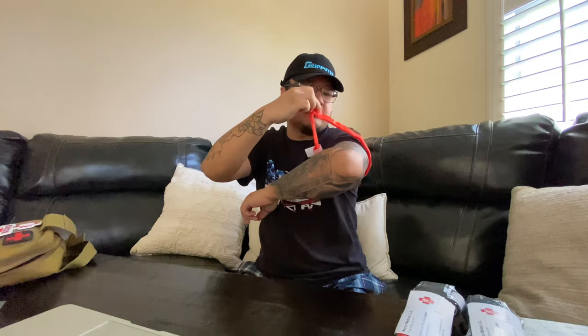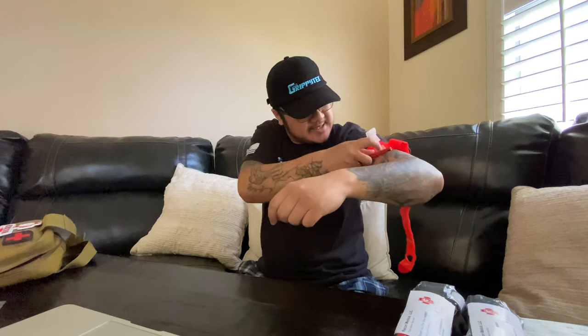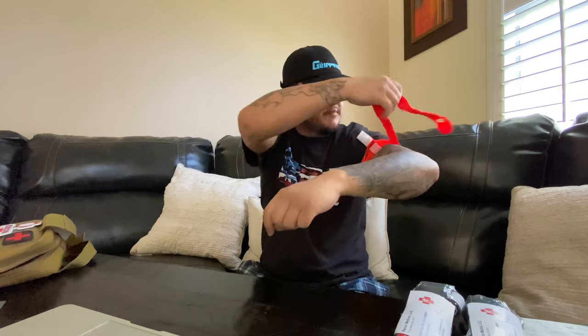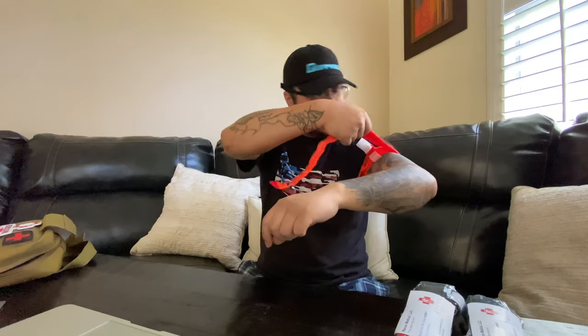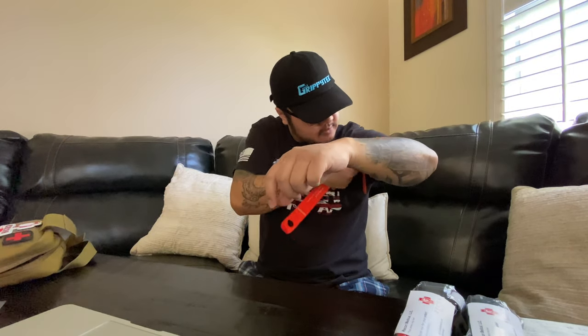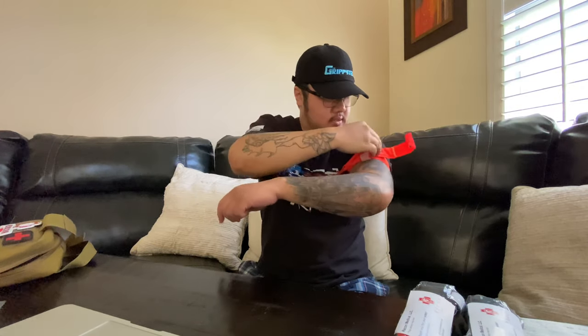Okay, so real fast, you grab it, pull this loop here. You got that finger hole here. Just like that, okay? Pull this windlass out, start spinning. Just like that. You don't have to do this, but it's good security to have anyway. You can loop it like this. And you're ready. Put your time down.